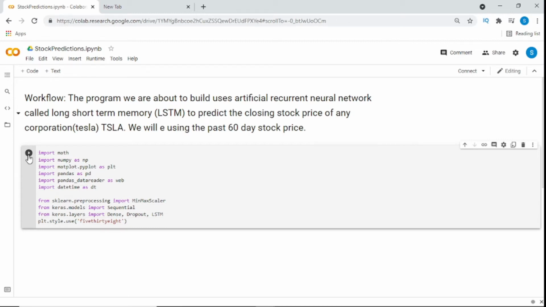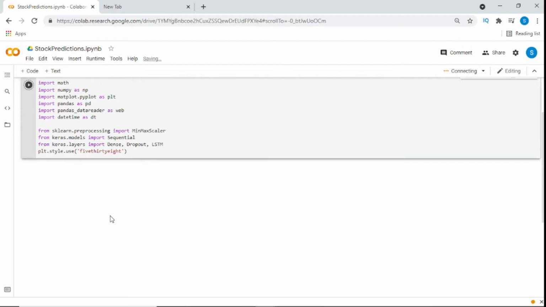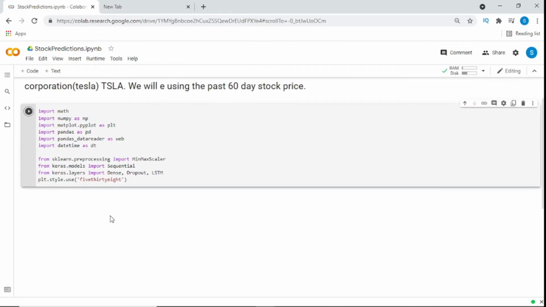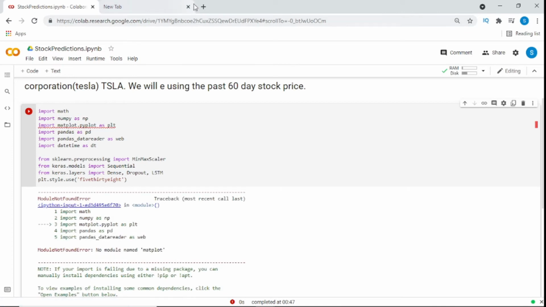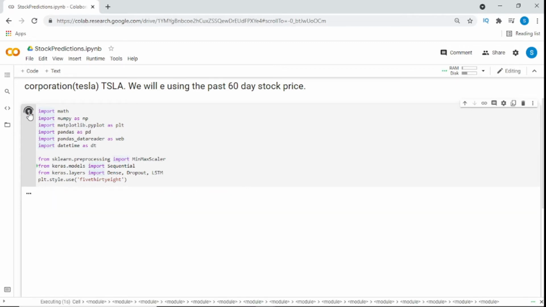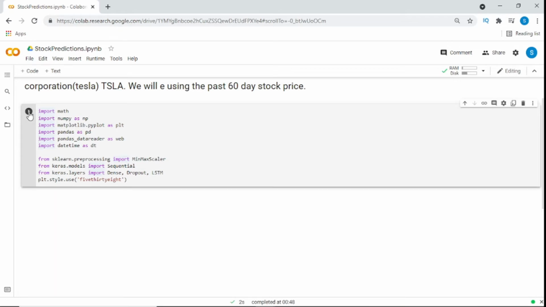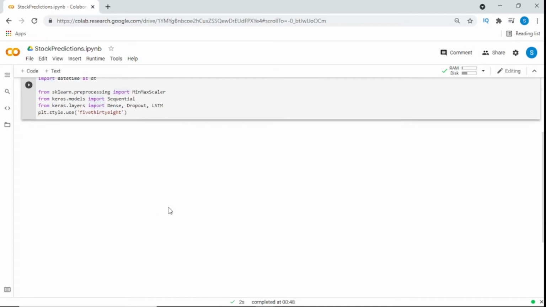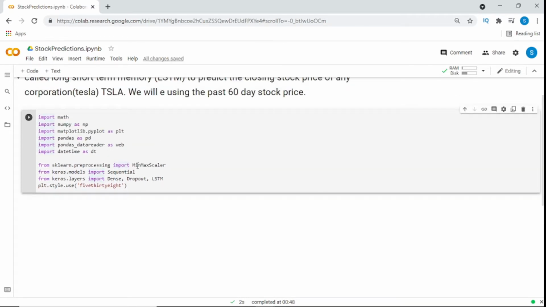Now the good thing about this block is we can run it to see if everything is working out well. This way we're able to run each block to make sure we don't have an error. And we can see here we have an error. It should be matplotlib, you see? So that's why this is nice. We run it again, and we can see that we didn't get any error message, so this part of the code is correct and everything is working out well.